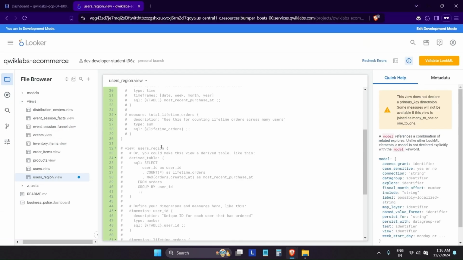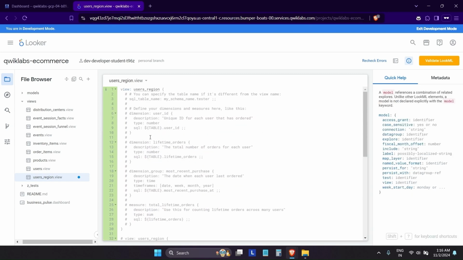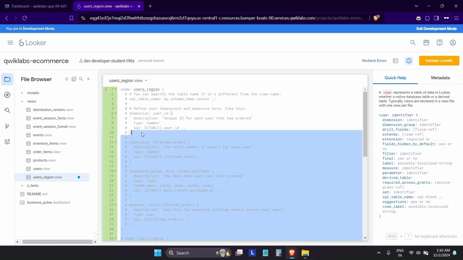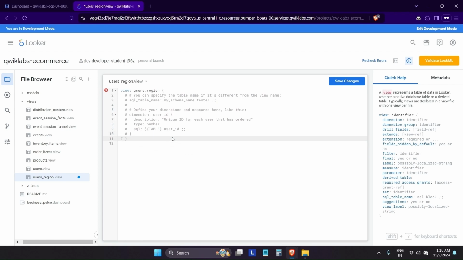So these are the things that are already commented out. So we don't really have to use the same thing, but we can take reference from this. So what I'm going to be doing is I'm going to clear all this, maybe even this one. Feel free to follow me, otherwise you can just type your own code.